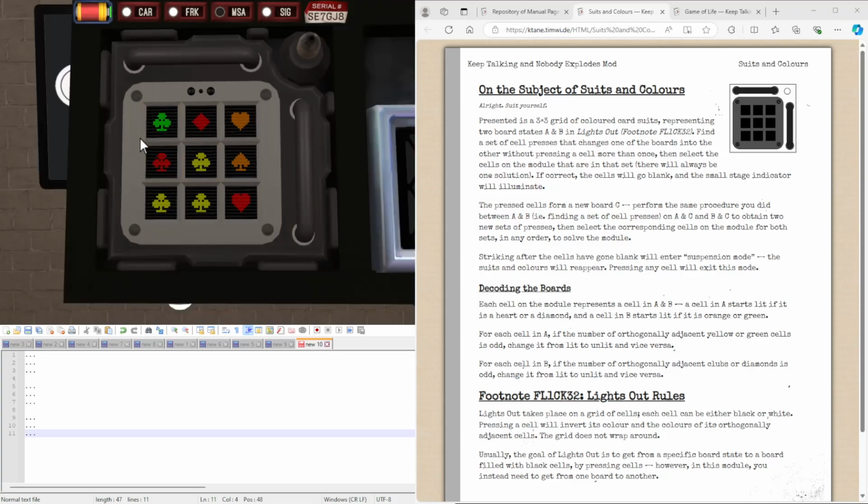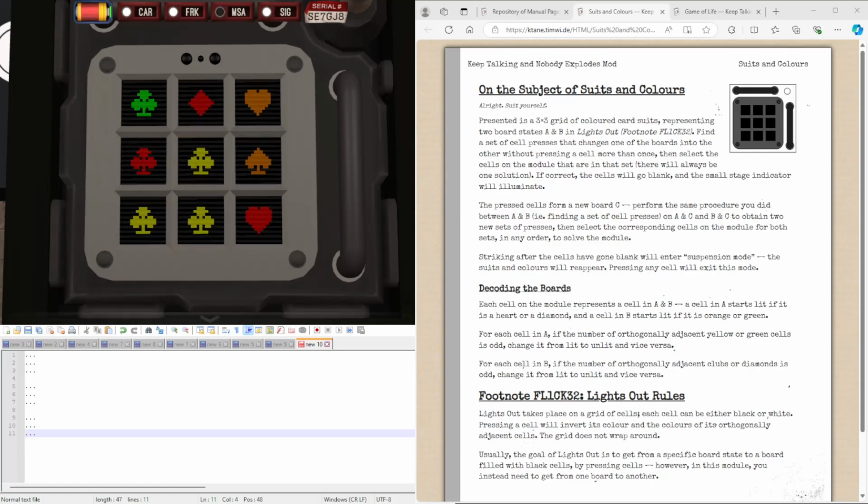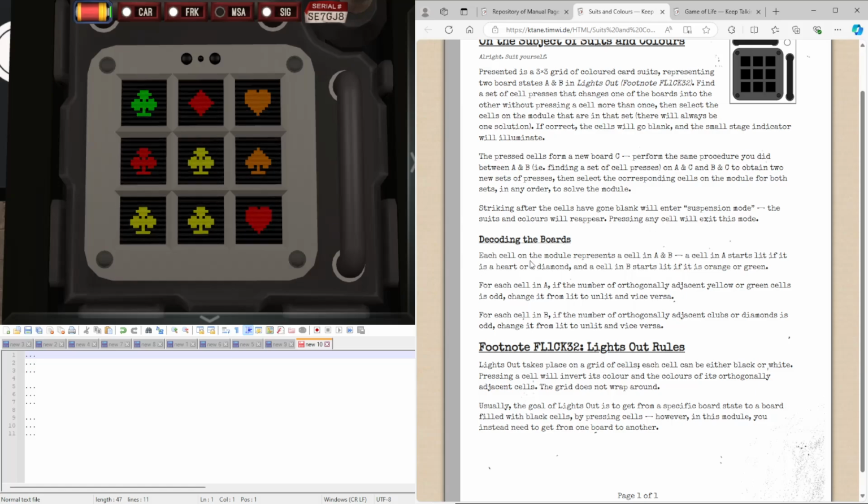So, encoded here are actually two separate lights out grids. There'll be an initial state and then we do a few changes to get the boards we need to do the module, or at least the first stage of the module, which we'll call A and B. So let's construct A and B now. Each cell on the module represents a cell in A and B.